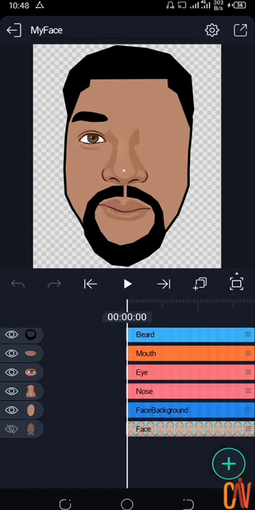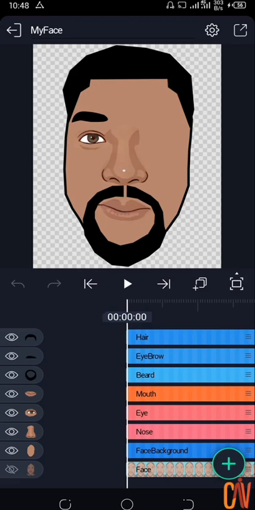After that we captured our face. Then we used our tune up to cartoonize our face and get our cartoon face out. Then we moved to pick art, where we removed the background of our face.